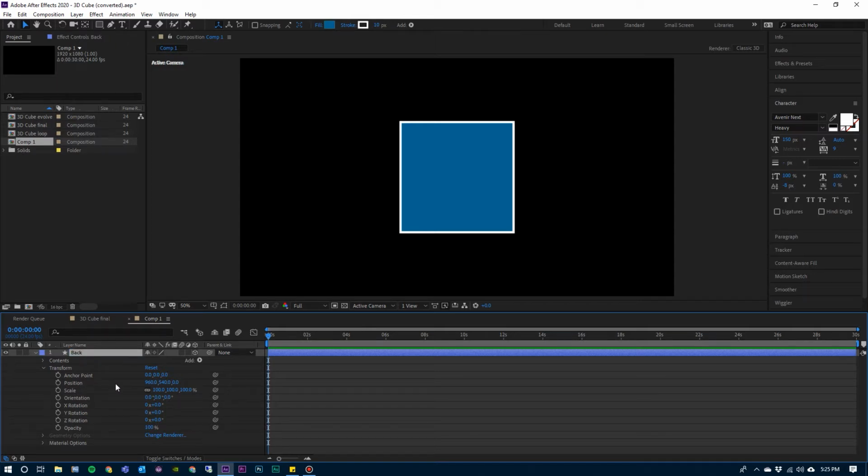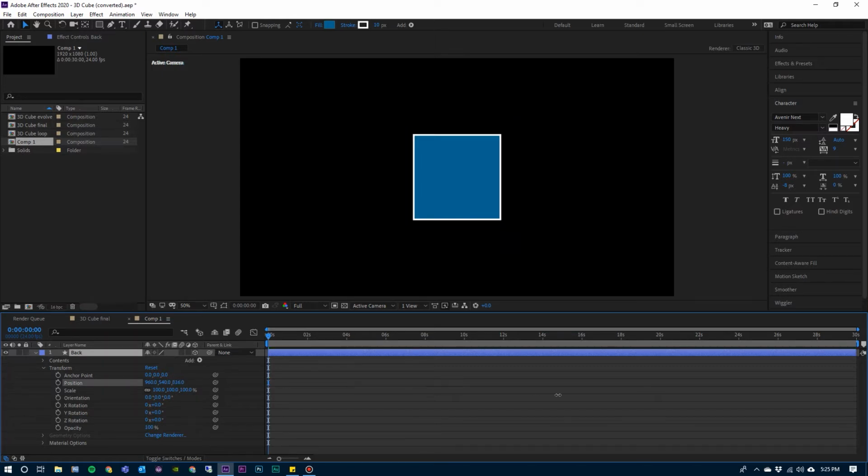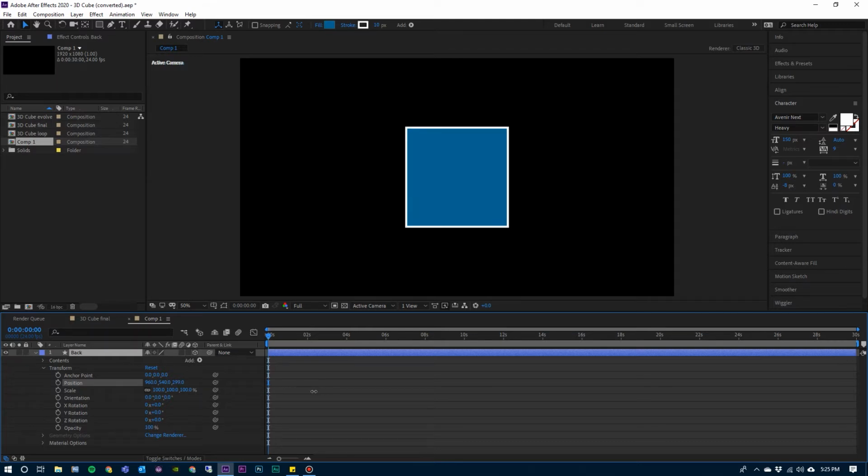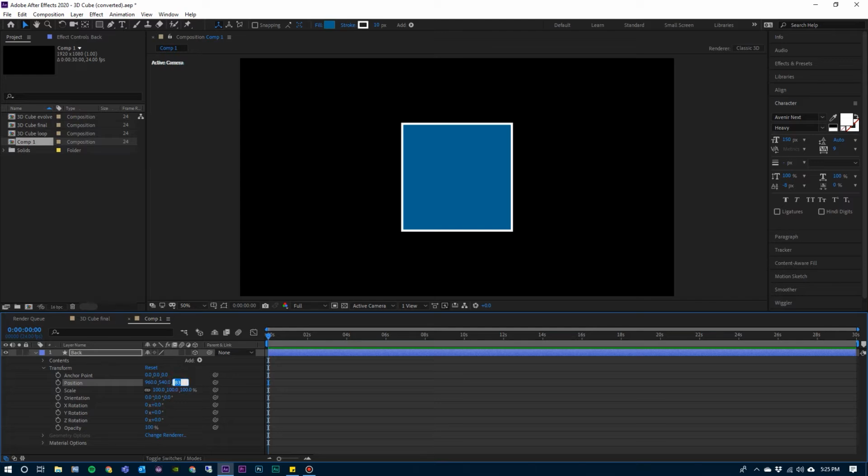And then what I'm going to do is, since this is 500 by 500, I need to push this away from me 250 pixels because I don't need it dead center. So on the position, if you scrub to your right, you'll push the object away from you. If you scrub to your left, you'll bring the object closer to you. So to the right is going to be a positive number, to the left is going to be a negative number. So I want to push this 250 pixels away, and we have the back side of our box.